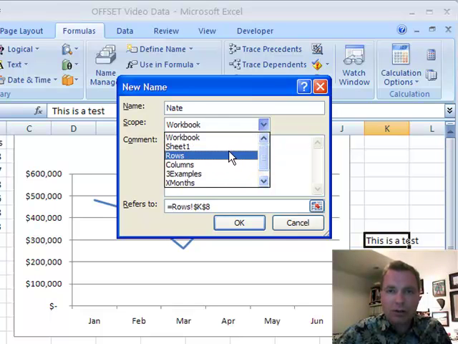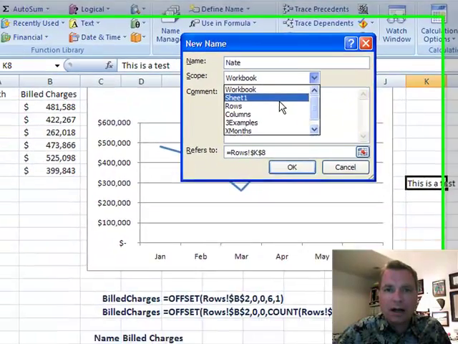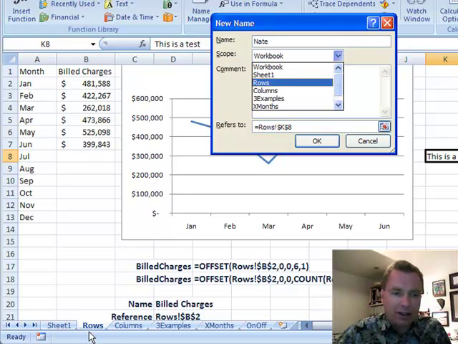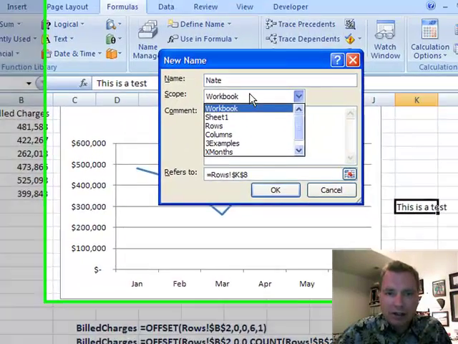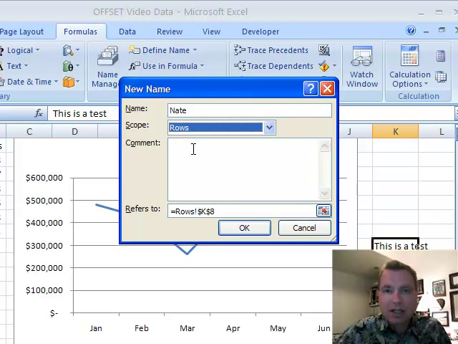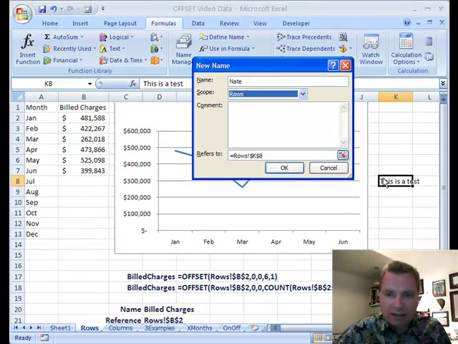What we're trying to do is limit so that if you have, say, two areas of your worksheet that are called build charges, one on this tab, one on that tab, we can put the build charges name on the scope, so it's only valid on this worksheet, or in the whole workbook. That's what this scope thing does. So I'm saying it's only going to be valid in my rows tab, because that's the only place I'm going to use this test called Nate. You can put a comment here to remind you if you need it, and it asks what does it refer to? Well, I'm going to make it refer to rows, which is again the name of my sheet, K8. So it goes to K8 and says, that's what Nate is.